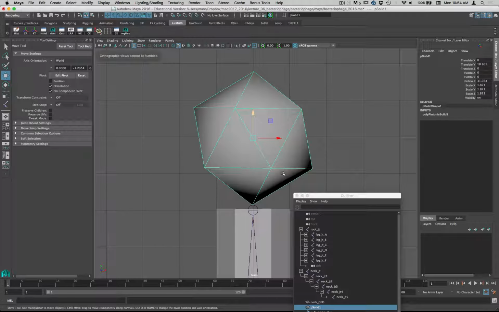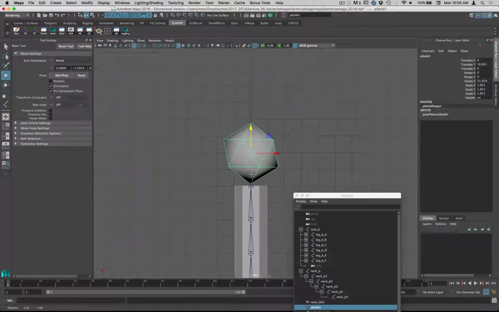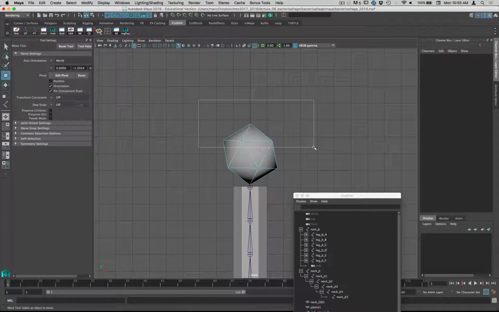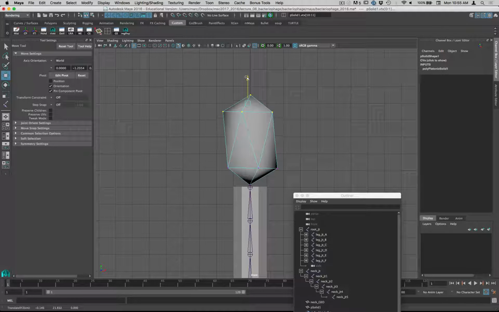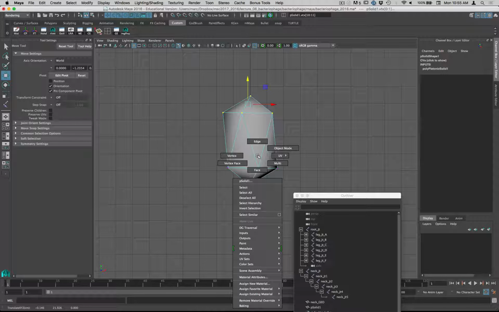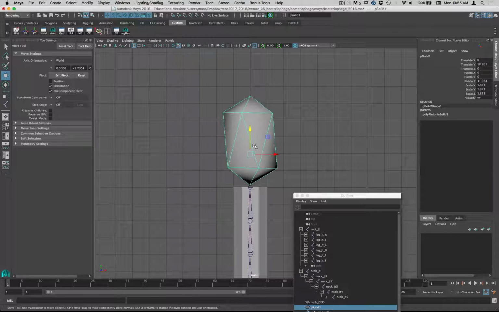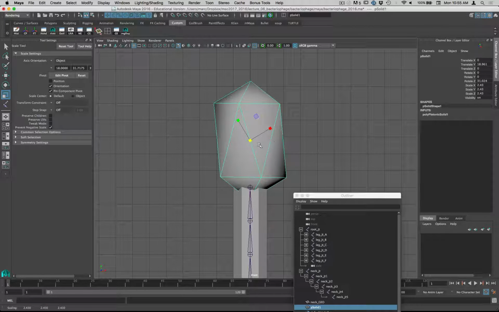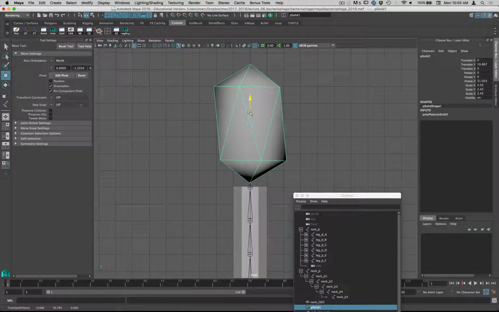And then it's sort of elongated in the y-axis, the actual anatomy of this thing. So if we just select the vertices here of the top, the kind of cap, and just stretch those up a little bit. You can center its pivot again. Scale. Okay, are we all good with that?